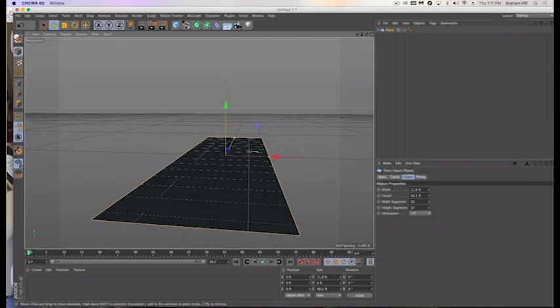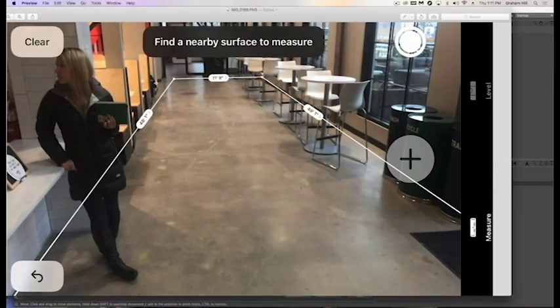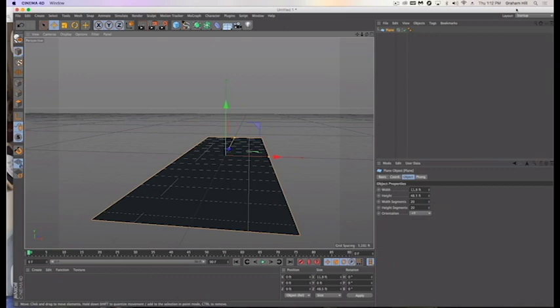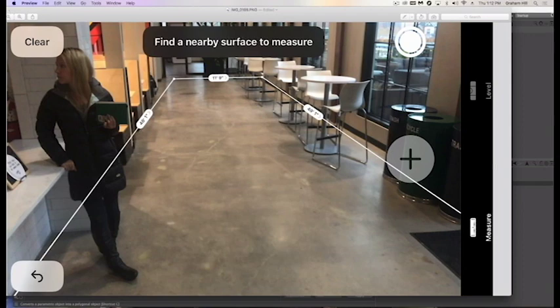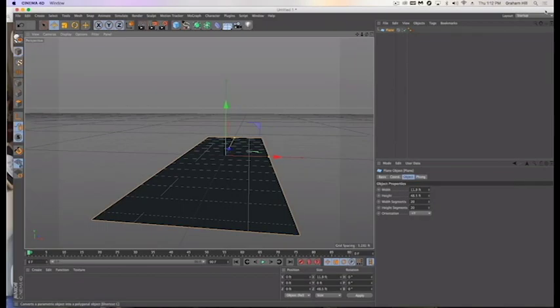So it's not really an advanced tutorial, but just showing you what I'm messing around with. If you have any recommendations on better ways to do this, to basically create 3D models, I know I have seen the Microsoft HoloLens, which provides you with real-time room scanning with the camera that's built into it, and I think that's the way of the future. There is another app that I'm going to have another tutorial on, but basically this is just a quick tutorial on how to get measurements from your phone out in the field into Cinema 4D. Thanks for watching.